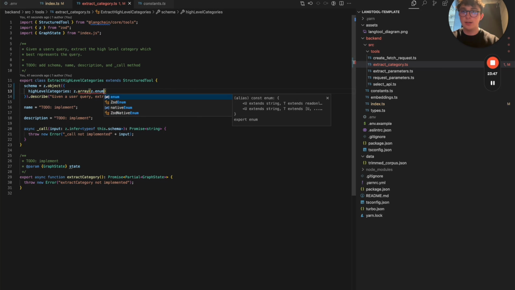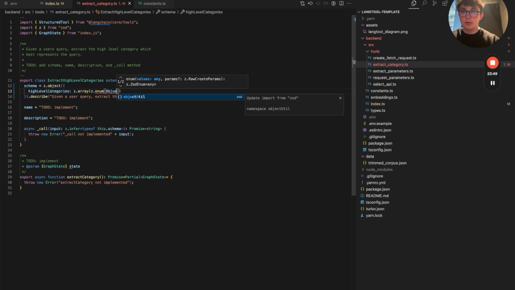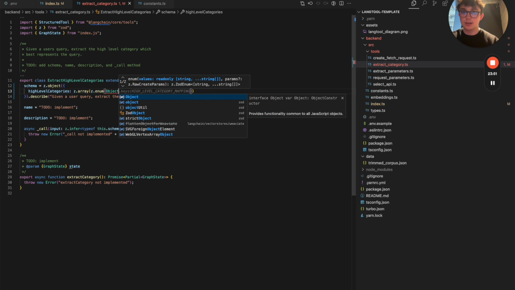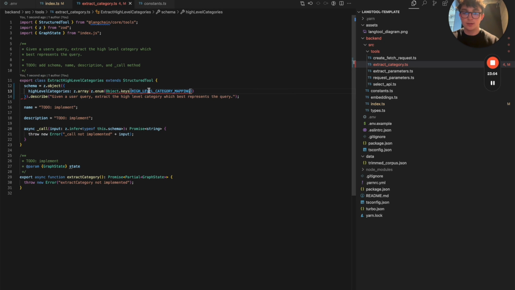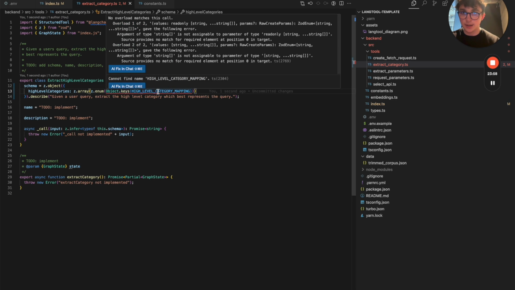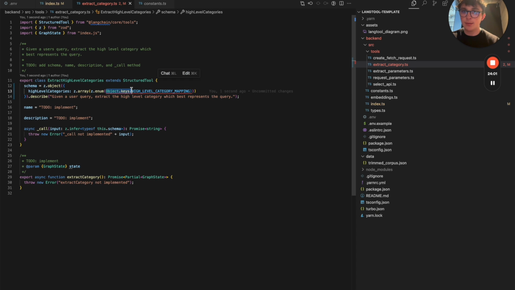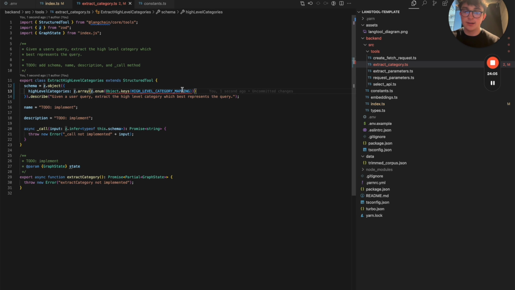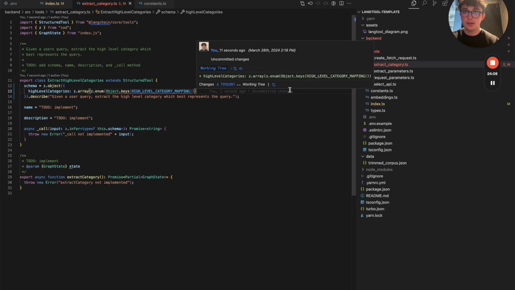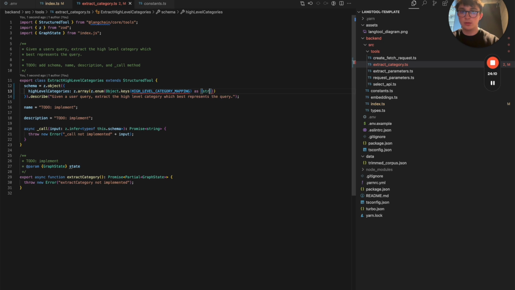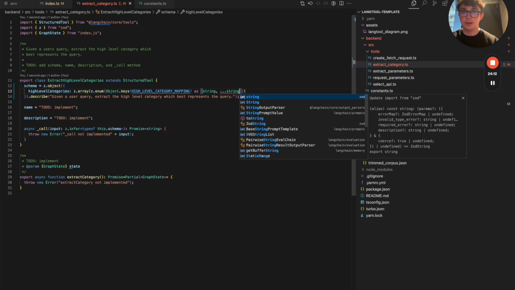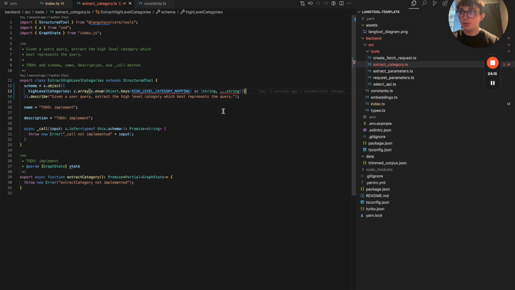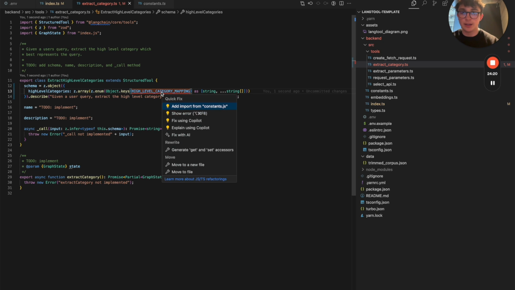So z.enum, and then here we just want the keys, Object.keys. That's right, and we're missing that, and this type will not match exactly. I remember reading something on Stack Overflow. It's kind of just a weird JavaScript and then fancy Zod typing thing. So we can just cast it. We'll say as string, comma, string. Oh no, it didn't work, because you can't spread a single string. There we go. And then we need to import this.